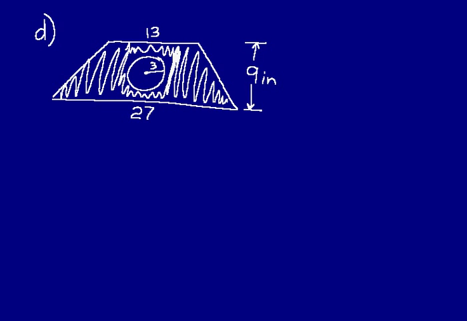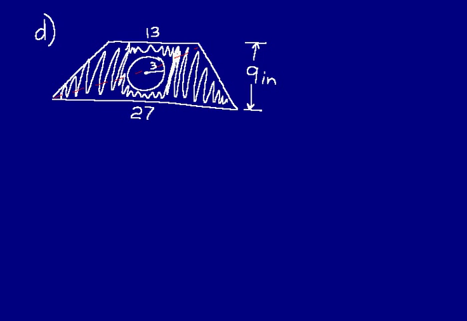So if you remember, the first thing we do on trapezoids and parallelograms is to split them diagonally. I'll just go left to right across here. It doesn't really matter. I could go from the top left to the bottom right, or the bottom left to the top right. Either way. And I see that I have 2 triangles. And notice that I've been given the perpendicular height to both of those bases, which is 9 inches. So all the units here are inches.